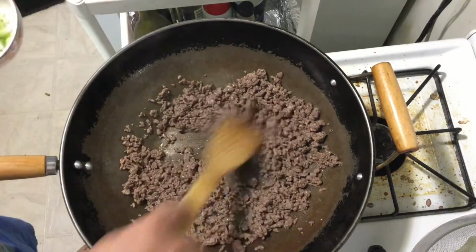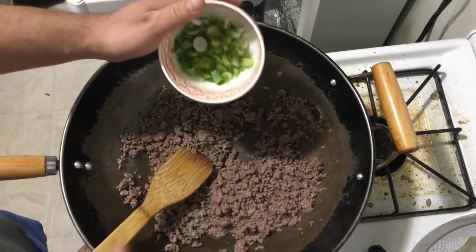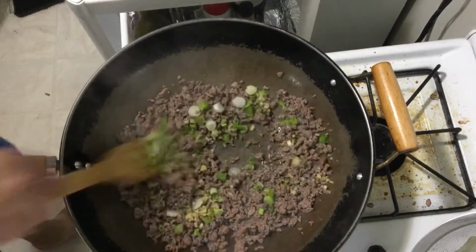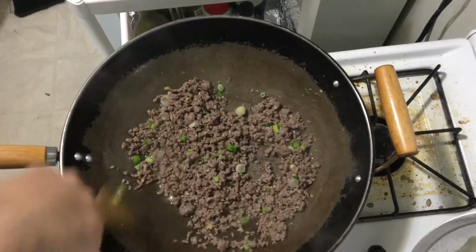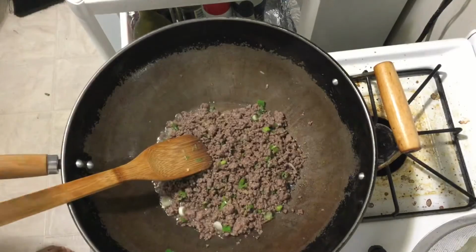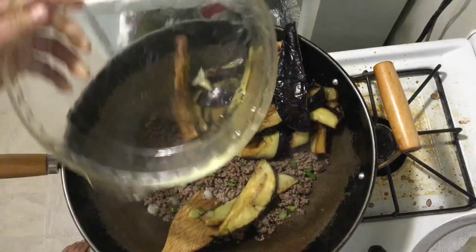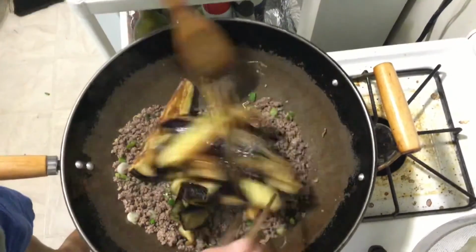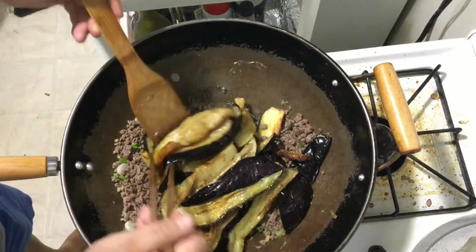When most of the fat comes into the oil and the meat is separated, and most of the meat is fully cooked, we add the ginger and the scallion into it to keep frying. Just let it fry until the ginger and the scallion release a good smell. When the ginger and the scallion release a good smell, we add the eggplant into it. This is fried. Time for the separated eggplant.